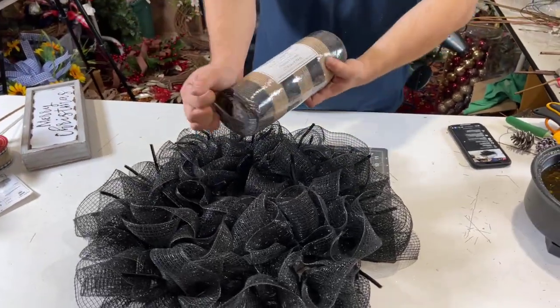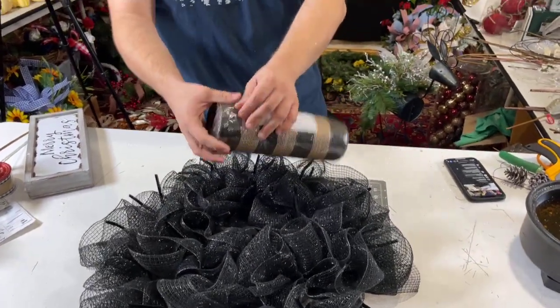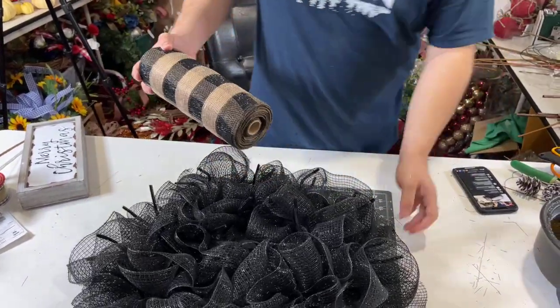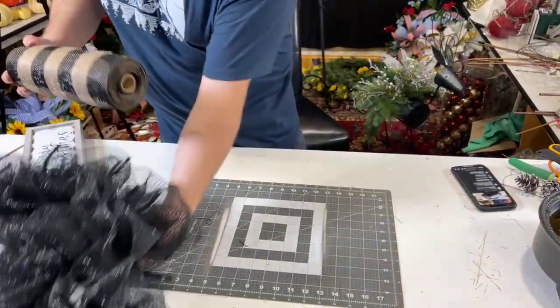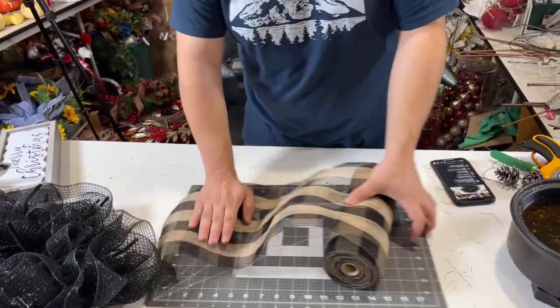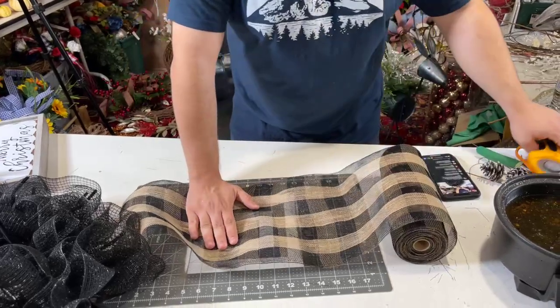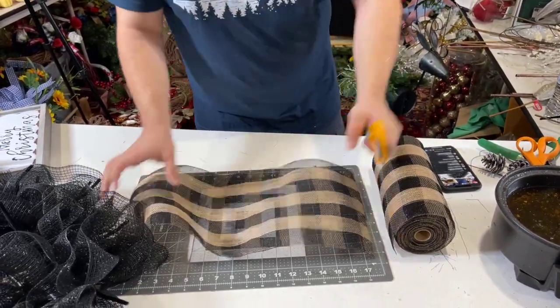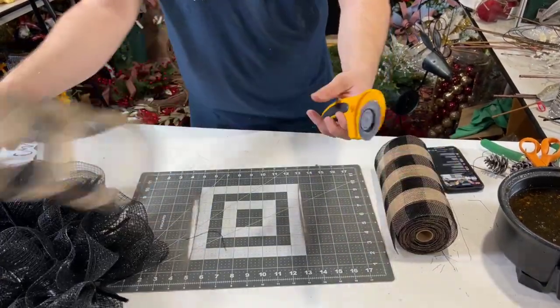So this is a mesh from Hobby Lobby. I know tons of designers hate Hobby Lobby mesh. I'd say as a whole, they don't have the best of everything, but this mesh is one of the best meshes I've ever worked with in my life. I love it. So it goes to show that every store has its perks and of course its cons, but this one just so happens to be great, right? Isn't that a beautiful, nice mesh?